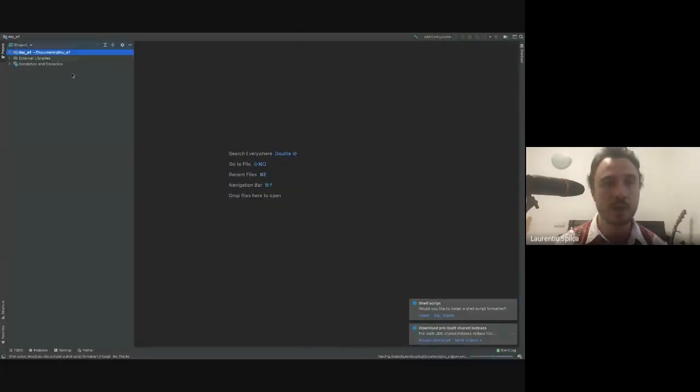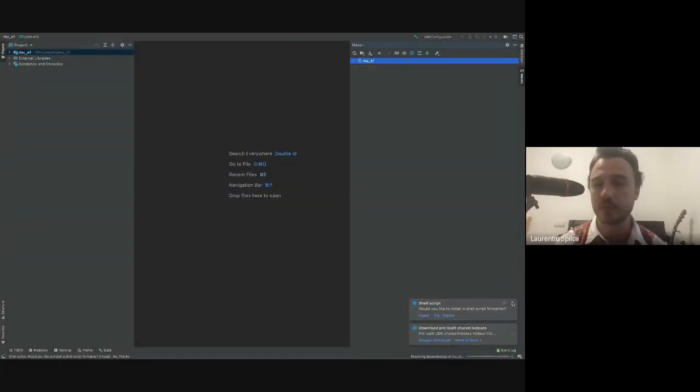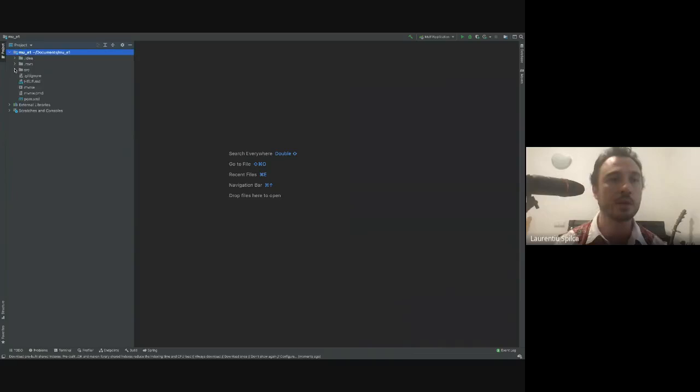Then I will start creating the project. And we need to wait maybe a couple of seconds for IntelliJ to index everything and download all the dependencies. And let's see, just start with a very casual way of implementing a backend for a web application.